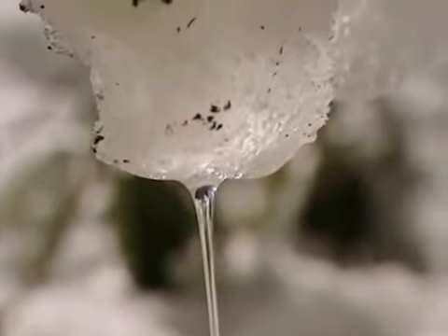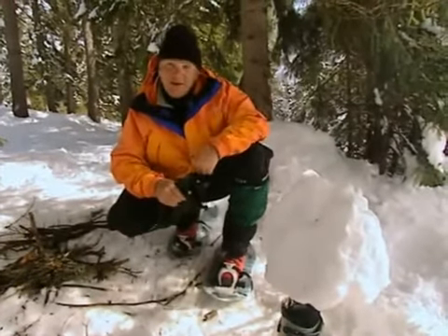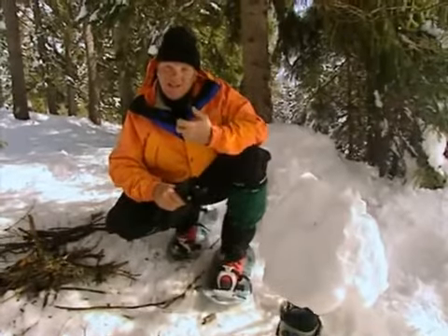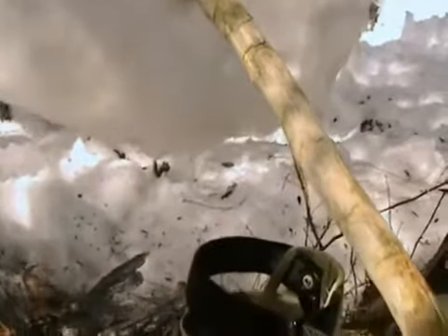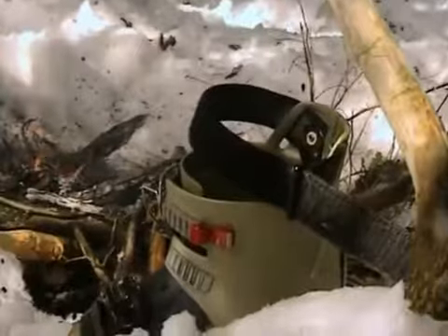Had they not found that rock hollow, they would have suffered more frostbite and been verging on hypothermia. Remember, Mike and Matt had set out for a day skiing — they weren't expecting to spend nights in the mountains. All they had to deal with their hunger was five sweets, and they were already into their third day. Water was another matter: surrounded by snow but with no means of melting it. Eating snow hastens the onset of hypothermia because you're using your body's warmth to melt it. If they'd been able to light a fire, they could have used a technique called the Finnish marshmallow — taking a block of compacted snow, propping it on a stick by the fire so it drips into a container, which could simply have been a ski boot.